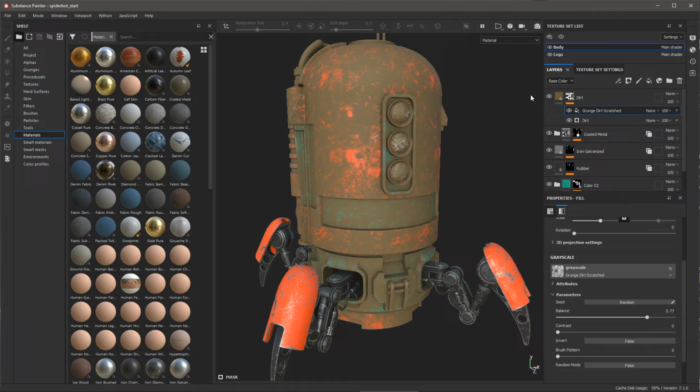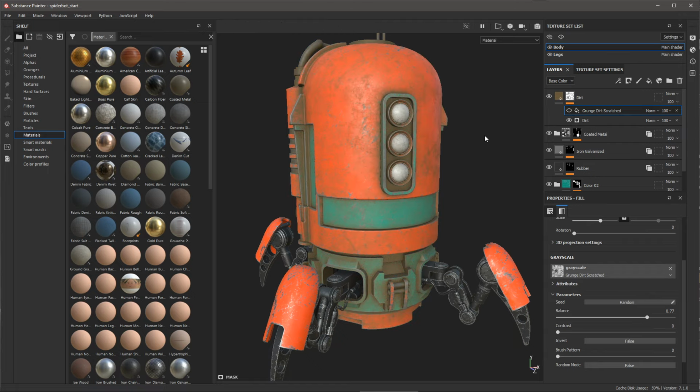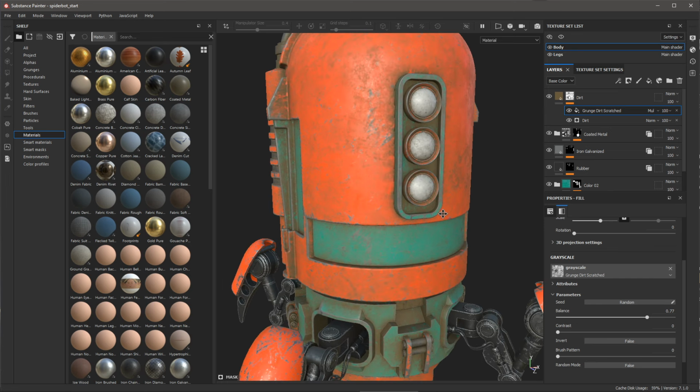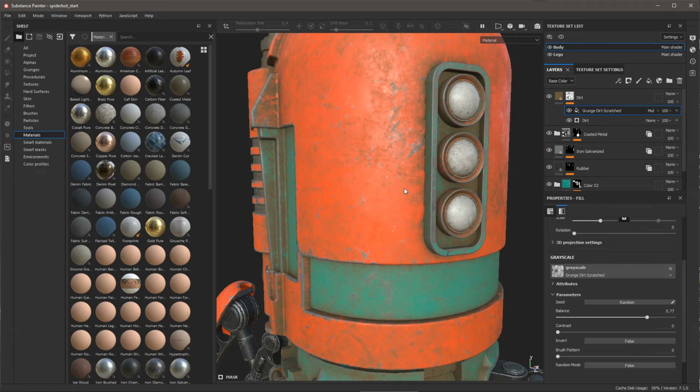Now, you'll notice we have one issue, is that we have this grunge dirt scratch, and it's over top the dirt, and it's completely overriding what we did previously with that dirt generator. So if I turn it off, you can see this was the dirt, and now this new grunge dirt scratched procedural is overriding everything. However, we can use these blending modes to combine these layers to, like I said, produce that more complex result. So I'm going to come over to the blend mode, and I'm going to switch this to multiply. So now what we're getting is a nice combination of these two different effects. Here, let's zoom in pretty close and you can see what's happening.